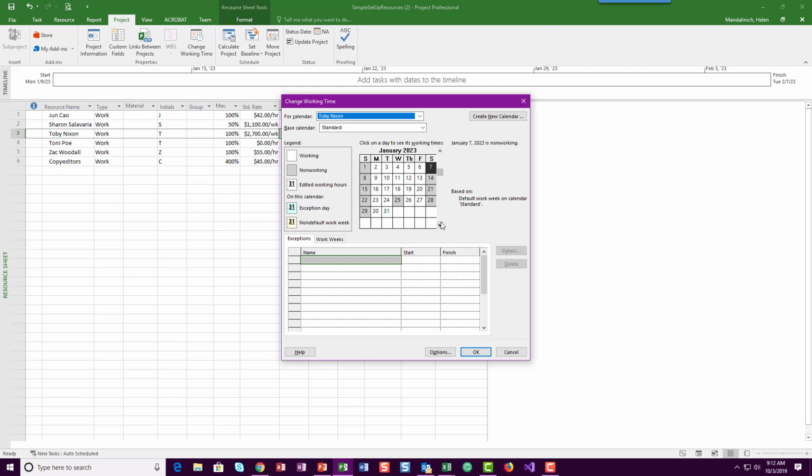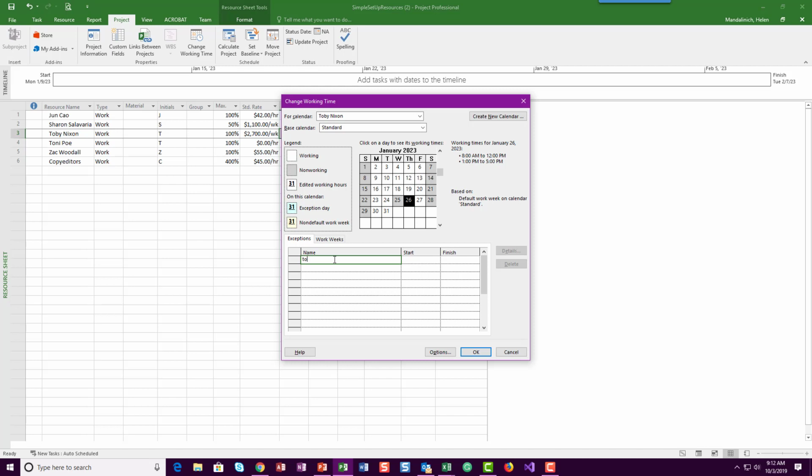So Toby's going to be, no, Juan. No, Toby. Yeah, we're in Toby. He is going to be at a conference on the 26th. So we want to pick the 26th, right? And then we're going to add an exception down here.